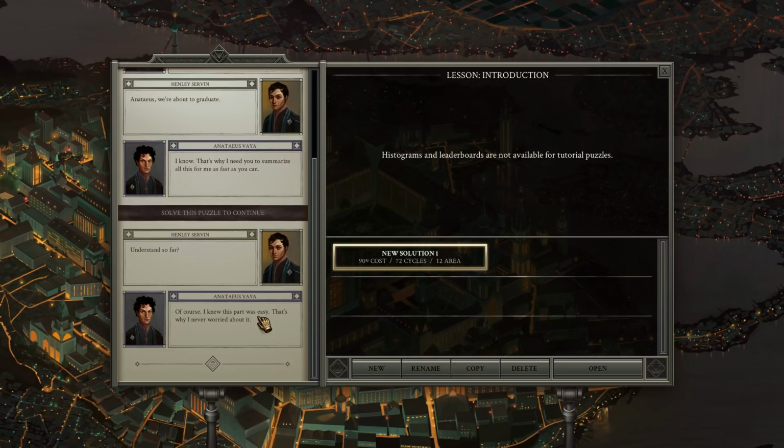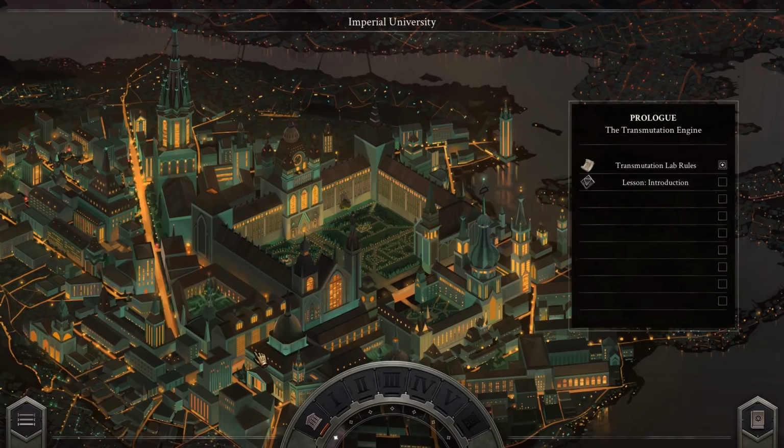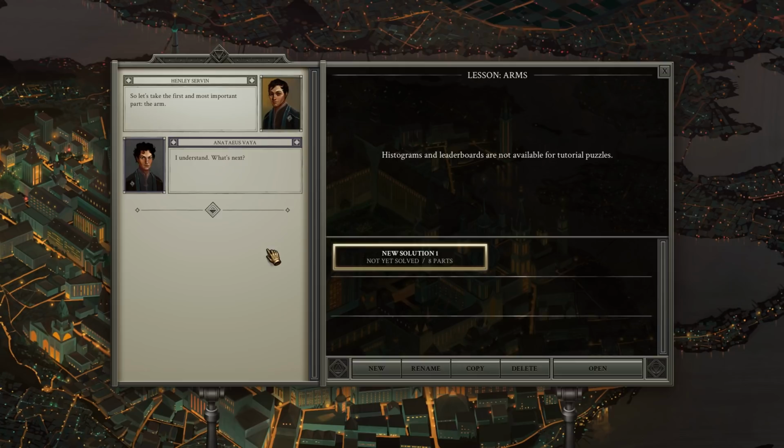Understood so far? Of course, I knew this part was easy. That's why I never worried about it. I count you as a friend, Anataeus, but sometimes you carry your genius alchemist act a little too far. Act? Lesson: arms. So let's take the first and most important part, the arm. I understand what's next. Don't rush ahead. Let me go through the material. You need to see this.